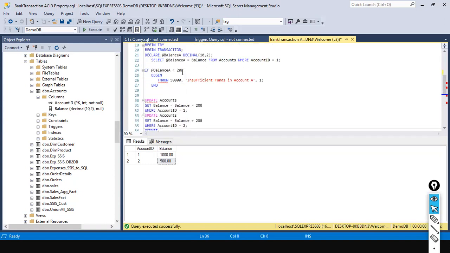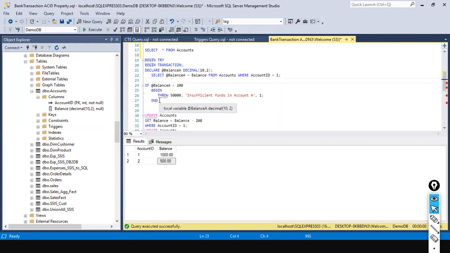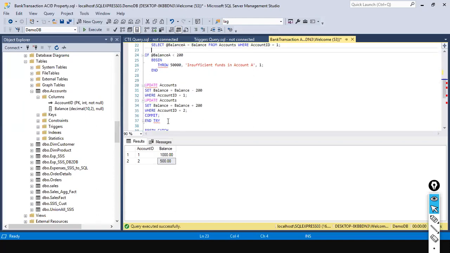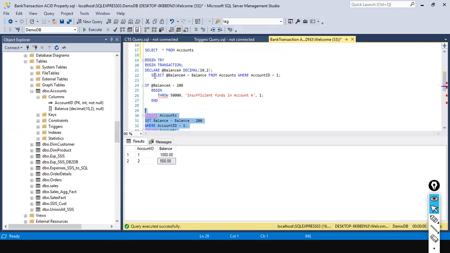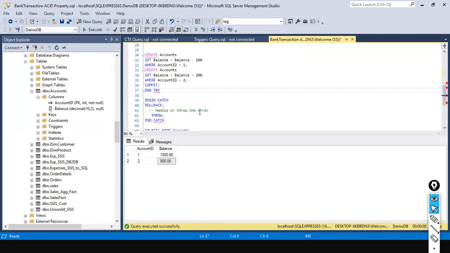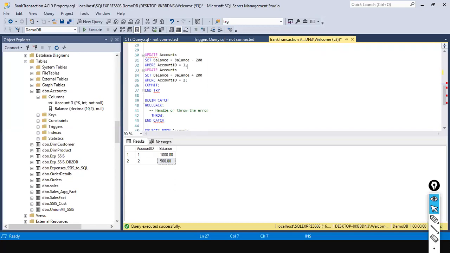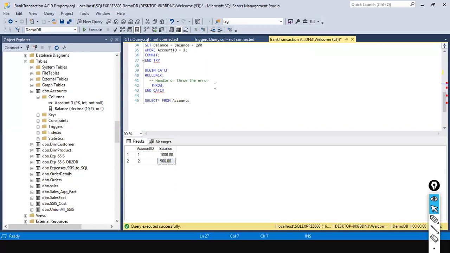So in this case, what happened? Look here, I mentioned something called the try block. Usually you only use BEGIN TRANSACTION, but it is always a best practice to handle the error. So, what is a transaction? A transaction is nothing but a group or a set of statements. Here we group all the things in a single transaction, including the variable, everything we put it here. And then here what we are doing is, in case the balance is less than 200, you roll back everything. Otherwise, you commit everything. Look at ROLLBACK and THROW in the catch block.